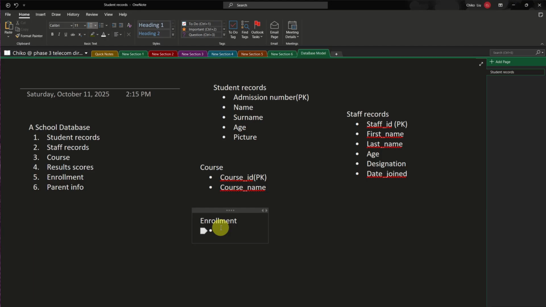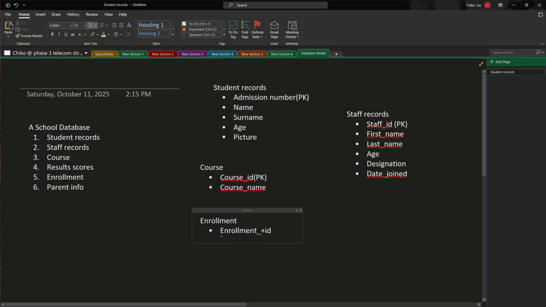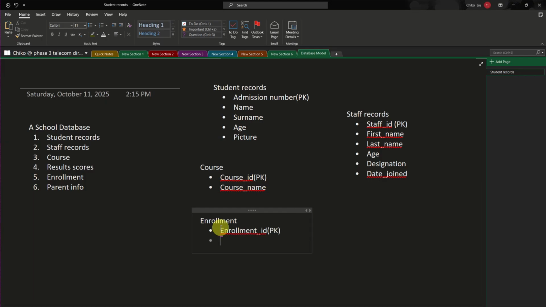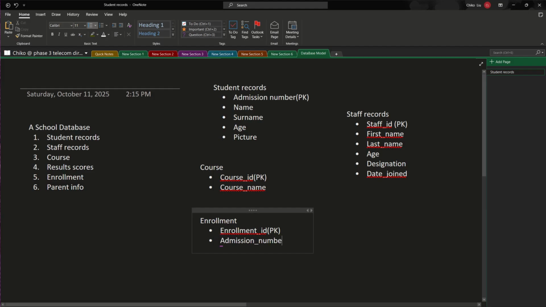Let's have our enrollment ID as our primary key, right? What else? We have our student ID or admission number. The admission number of the student here will be what? A foreign key.